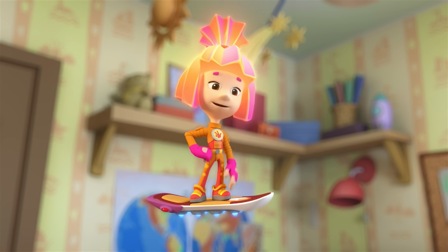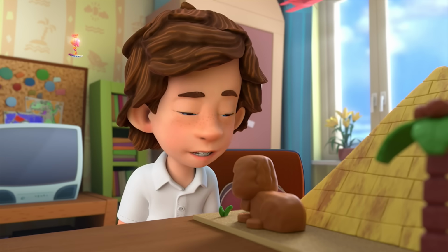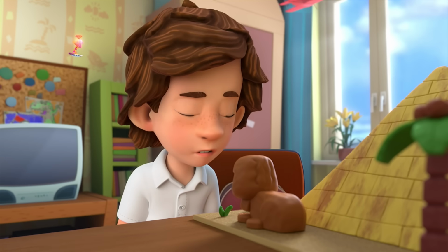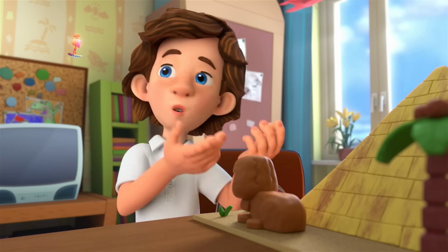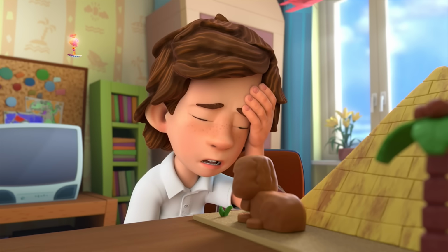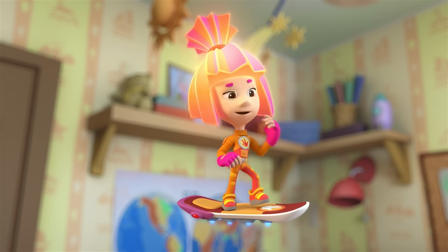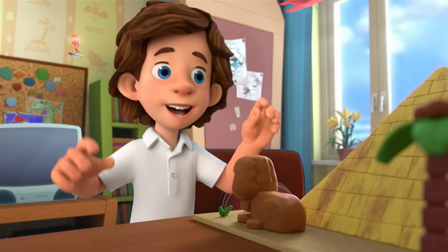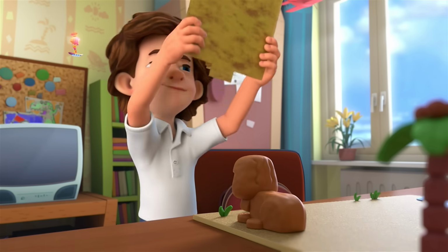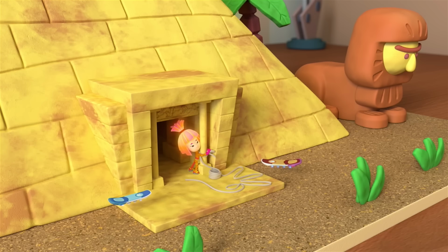Tom Thomas, you've got school today, don't you? Yeah, I do. Only I got a pyramid full of Fixies. It's like an anthill. Mm-hmm. The first one wanted to go mummy hunting. The second one went looking for the first one. And the third for both. We're lost in here! And I've got school to get to. Wait, maybe you could just try to shake them out. Good idea. I was joking. You have string? Watch. This way you don't get lost.